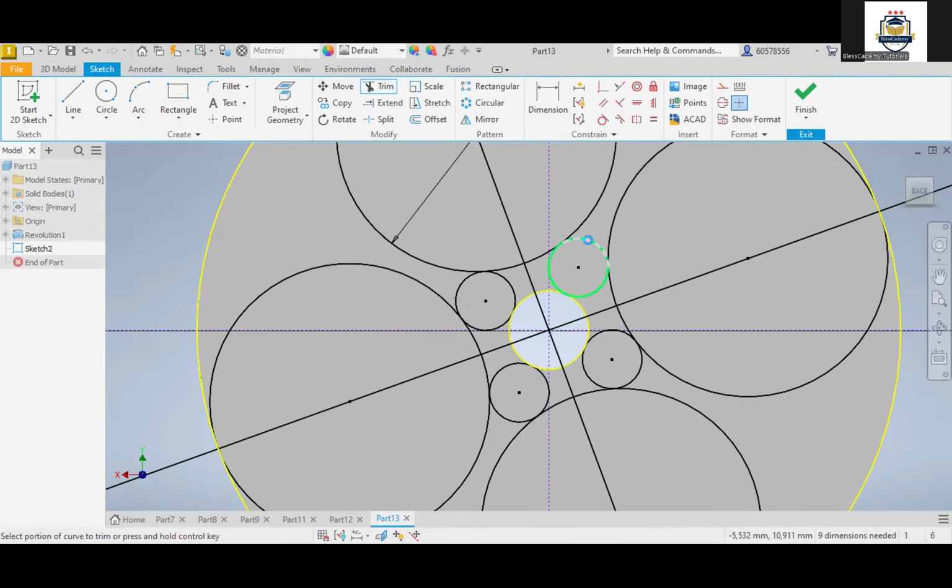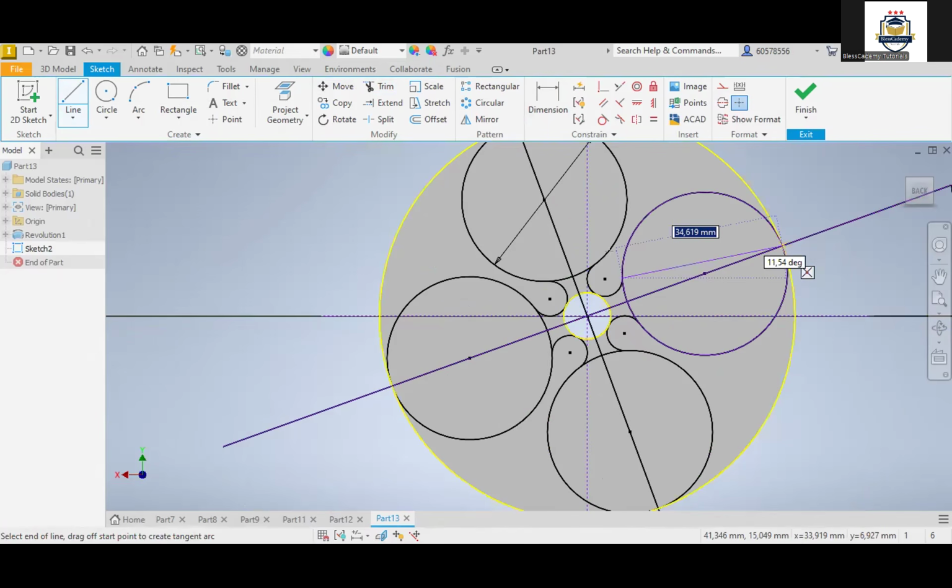So let me make it a bit nice. I know I'll trim there, I'll trim there, I'll trim there. Let me take on a line. Let me make it like that. Like that.